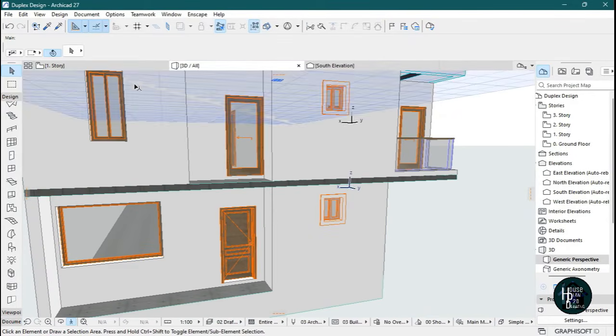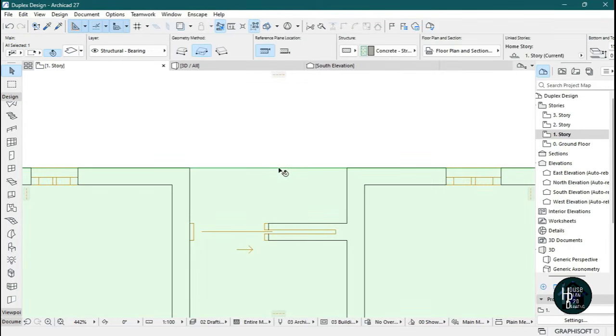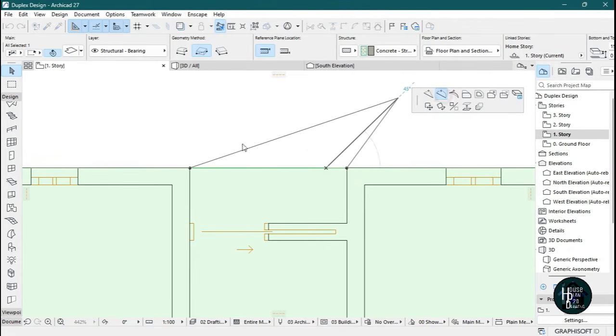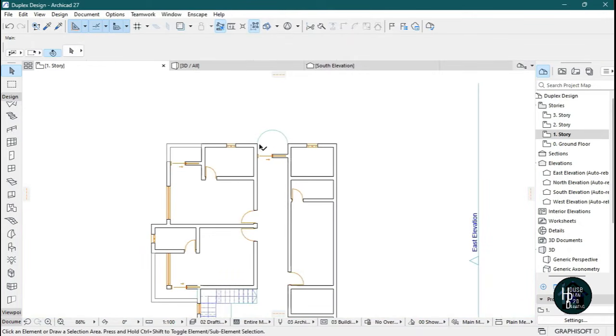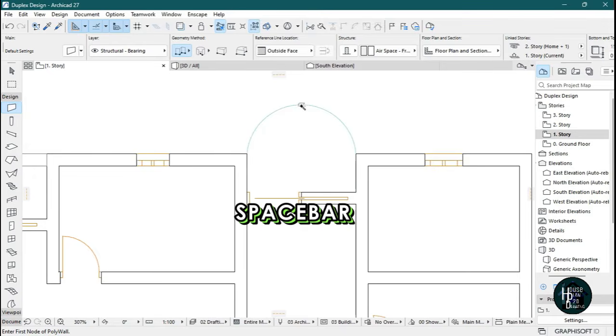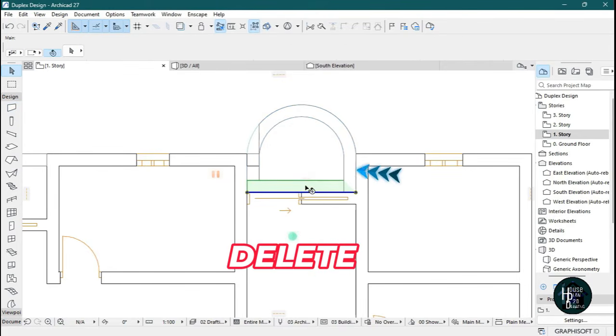Let me just try and fix the balcony here. So I'm just going to click on the slab that's on the first story. Click this point here and let's insert a new node here, then a new node here. Click this point here and let's try to just curve the edge. Let me say around this. All right, so we have something special. Just hold on alt, select this, hold on space bar, and I'm not trying to form this arc design, but it's just gonna give me its own.